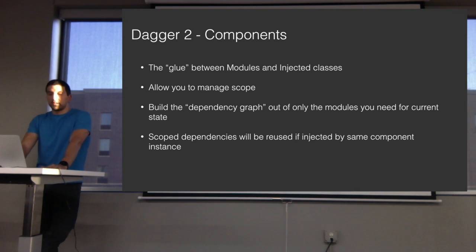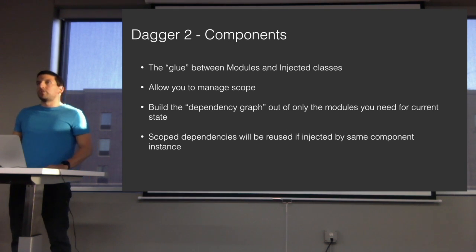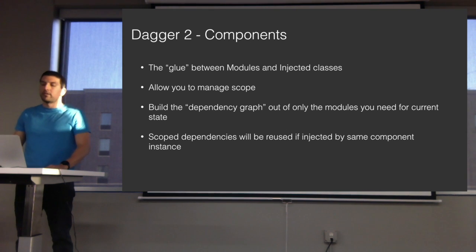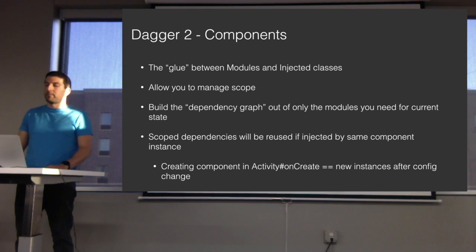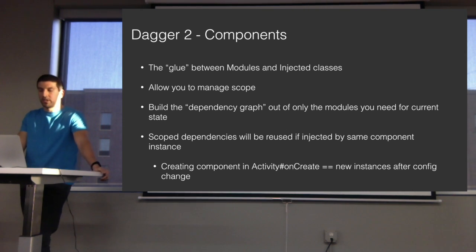And scoped dependencies will be reused if you're using the same instance of the component to inject a class. So if you have a cache component and you use it to inject an activity in onCreate, as long as you're not recreating that component in onCreate each time, you will get the same dependencies that you did before that configuration change.